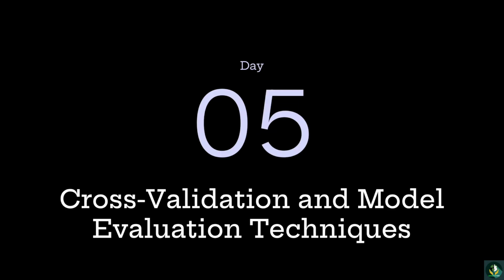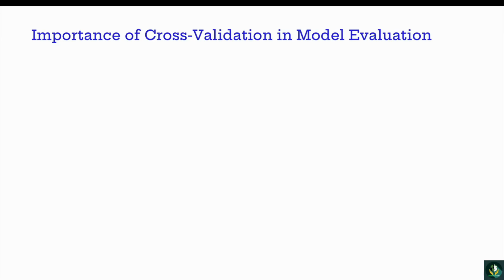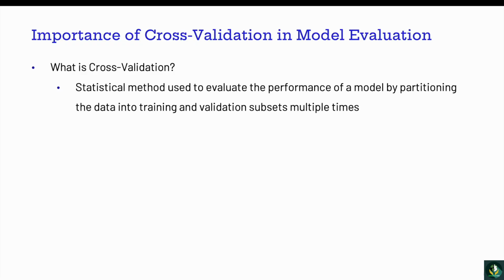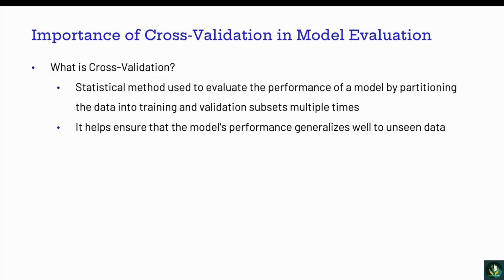Day 5, cross validation and model evaluation techniques. Today, we're going to start with the importance of cross validation in model evaluation. So, what is cross validation? Cross validation is a statistical method used to evaluate the performance of a model by partitioning the data into training and validation subsets multiple times. It helps ensure that the model's performance generalizes well to unseen data.